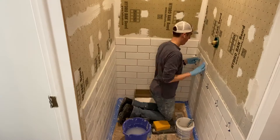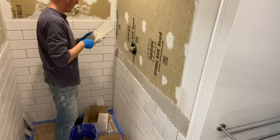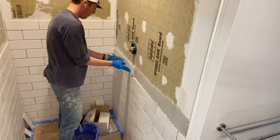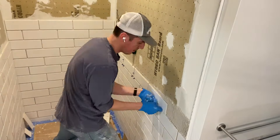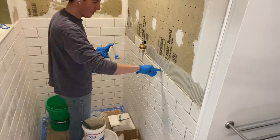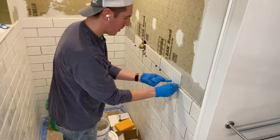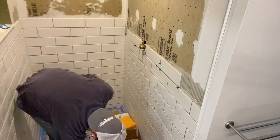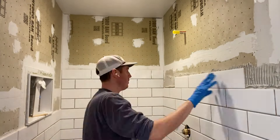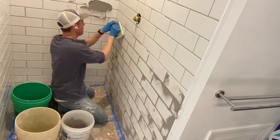After four and a half months I did finish the shower. I demoed the old shower, moved electrical, replaced the subfloor, refinished the ceiling, plumbed in a new shower valve, shimmed the studs flat, installed the shower niche framing, built the curb, installed the waterproof wallboard, dry-packed the shower pan, installed the drain, waterproofed the floor, tiled the floor, tiled the walls, grouted the floor, grouted the walls, siliconed the corners, and painted the bathroom. It took about 150 hours of labor and another 30 hours of research, and it cost $4,134.67.